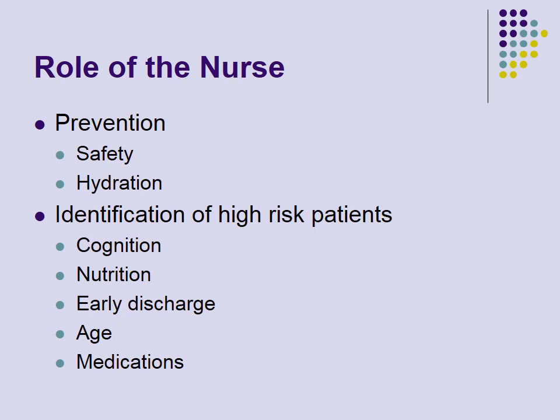Another thing that places our patient at high risk is to be NPO. So if our patient is not taking in adequate amounts of fluids, they are going to be compromised on that and at risk for dehydration. So we need to always be thinking about, are they getting fluids in some other way? How are they getting their nutrition?